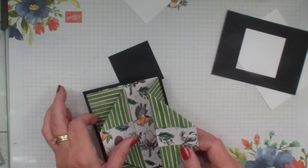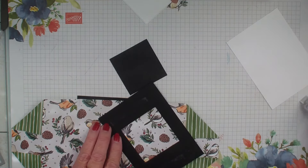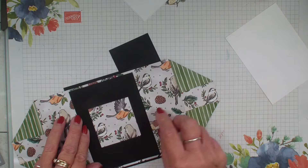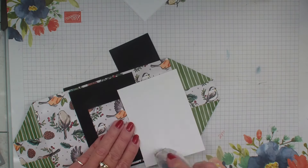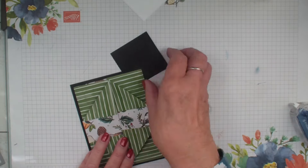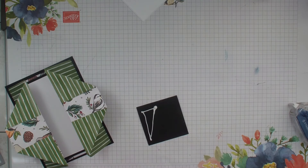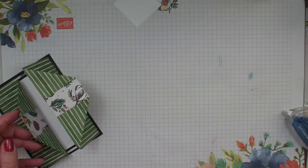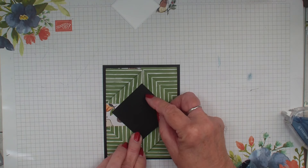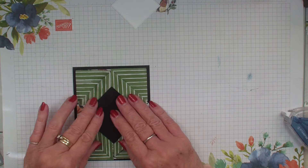I know that's hard sometimes for some people, but not for me. So we're going to add that black — I cut that center out, but remember we are layering over top, so no one will ever know that that square is cut out. Got my basic white, and I'm ready to assemble my front. I'm going to take that black and add some glue to just the one corner, lay it on the diagonal. See how nice the Stylish Shapes works for this fold.